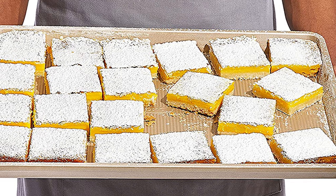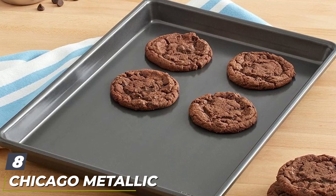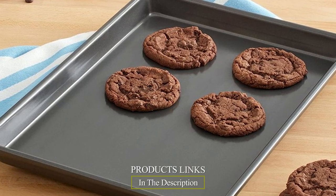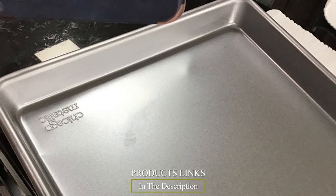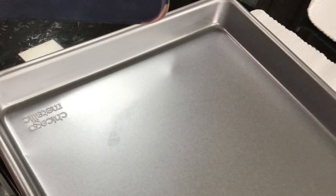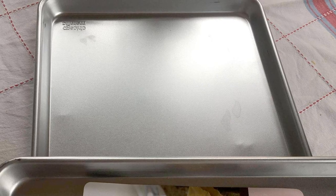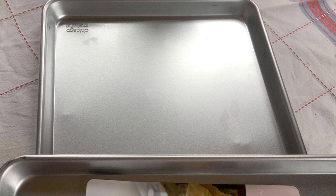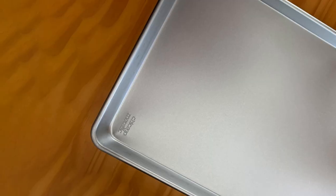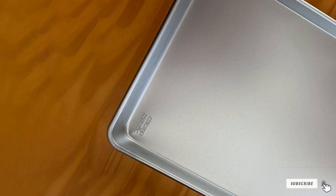The number eight position is held by the Chicago Metallic Commercial 11 Jelly Roll Pan. Made from heavyweight aluminized steel with wire-rod-reinforced rims to prevent warping, we liked how sturdy this pan felt, and it's super inexpensive at just over $16 for two. However, the pan didn't help foods cook especially evenly — the highly reflective surface caused our cookies to quickly overbrown. While it claims to be dishwasher safe, the pan is clearly prone to scratching, and there was definite spotting after a good scrub.